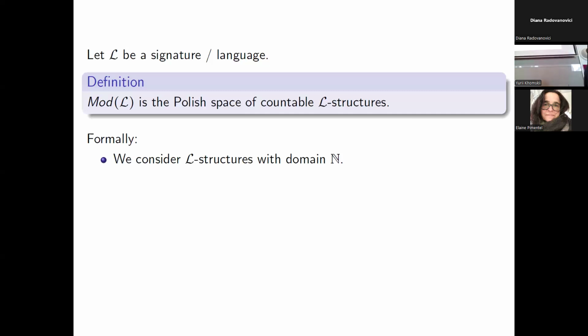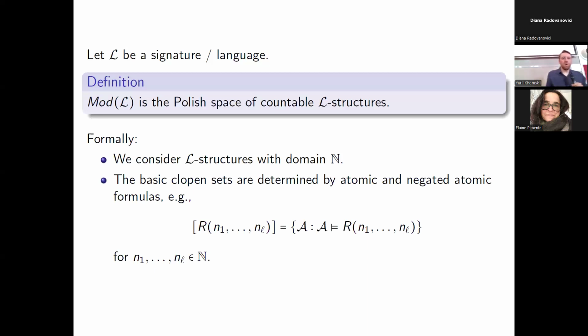If you think of the Cayley table of a group, the same group might have lots of different Cayley tables which look different. It's kind of the same thing, that you're presenting the structure in various different ways. And then Mod(L) is a topological space, so I need to tell you what the open sets are. In this case, they're actually clopen sets.